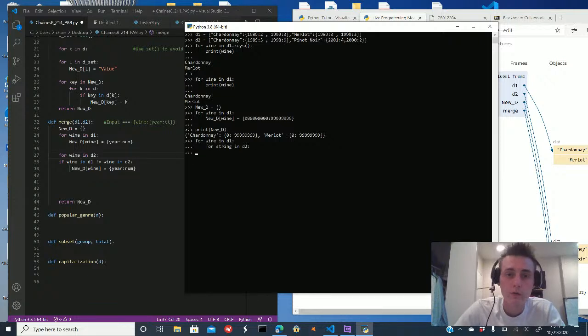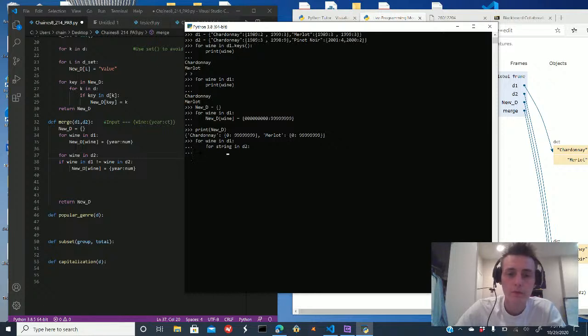So for each of these, say we have a selector, so Chardonnay for string. So while we're on Chardonnay, we're going to go for each string, so Chardonnay.